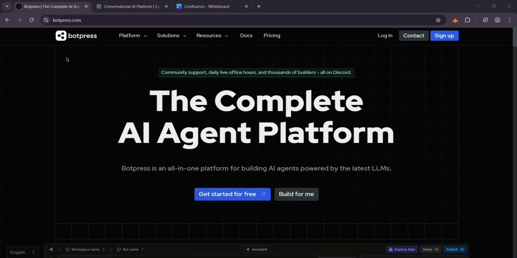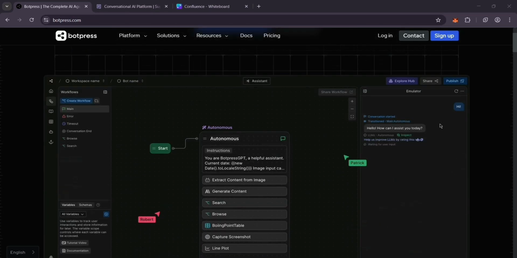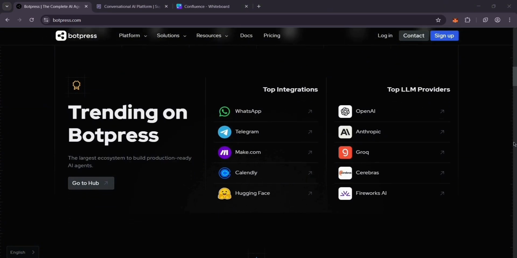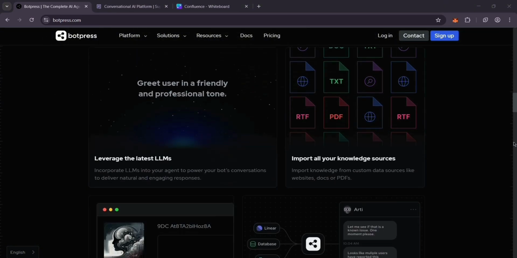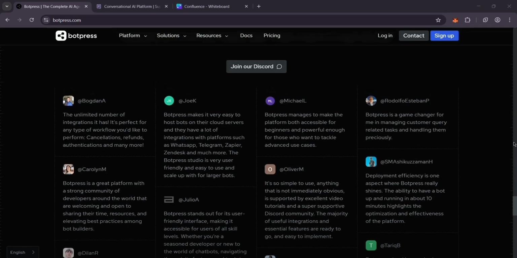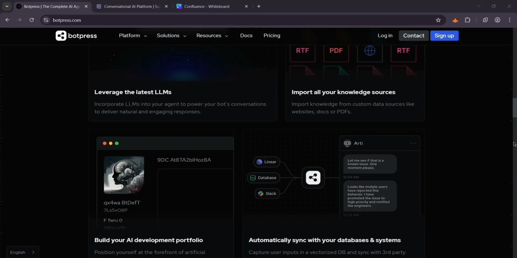First up, we have Botpress. It's an open source tool that's super easy to use. You get a drag and drop builder to design your chatbot, and its AI can figure things out with just a few examples. It's great for teams who want something quick and simple. Think small businesses or startups needing a quick customer support bot fast. Plus, it's got free tier and pay as you go pricing, so it's budget friendly.